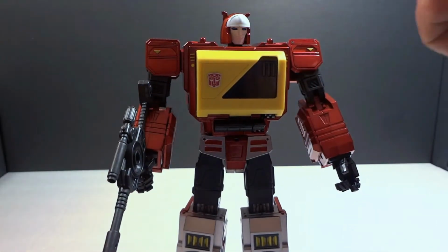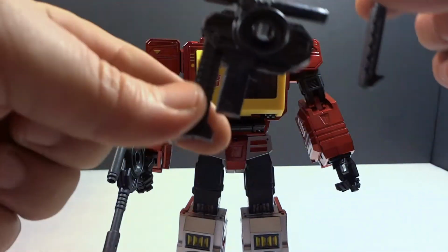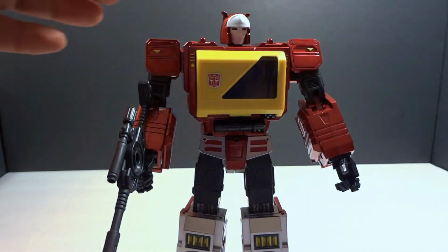Oop, popped out a gun. So here's his guns. Guns transform with him. This pops out. That folds down. That goes in the back. And that clips inside him. It's actually pretty cool. I'll show that off here in a little bit.